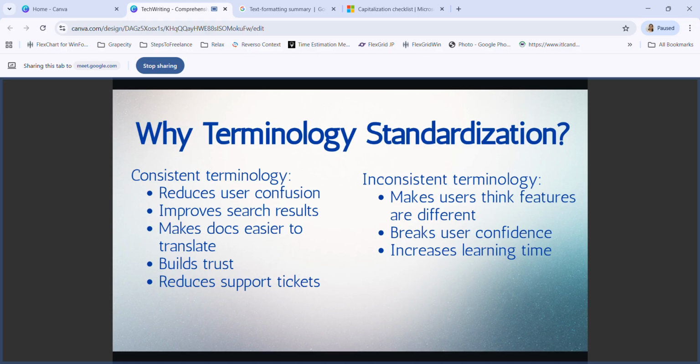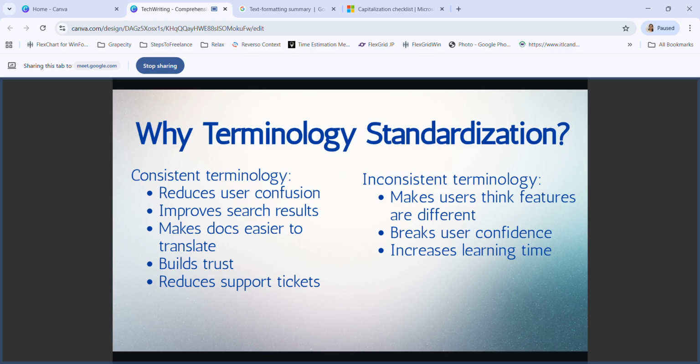And how does it help? Reduces user confusion, improves search results. Of course, when your terms are consistent, the user can come and expect all the information related to that particular thing. Overall documentation, obviously, if he searches the term, you will be able to give all the instances that are there in the documentation related to that particular term.